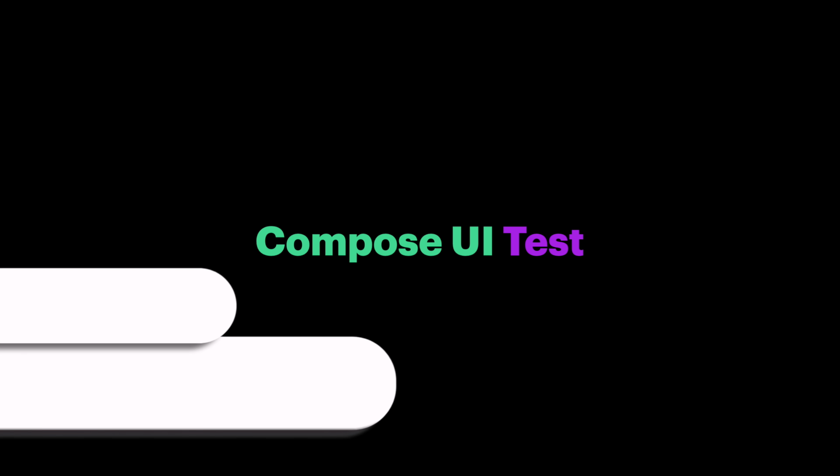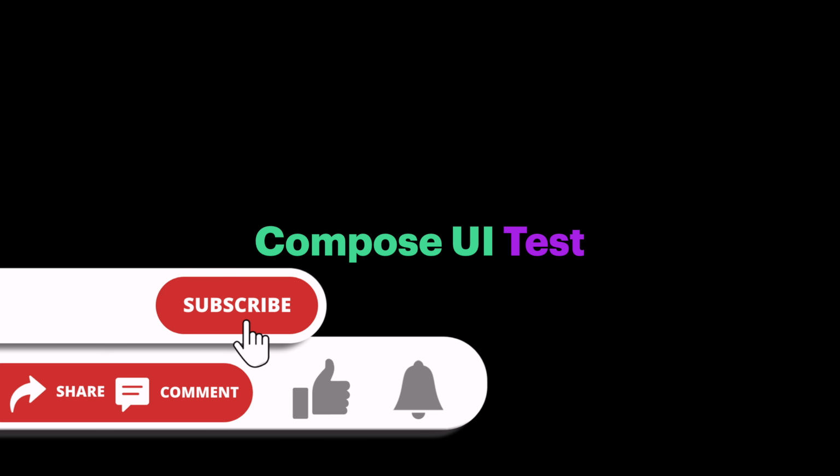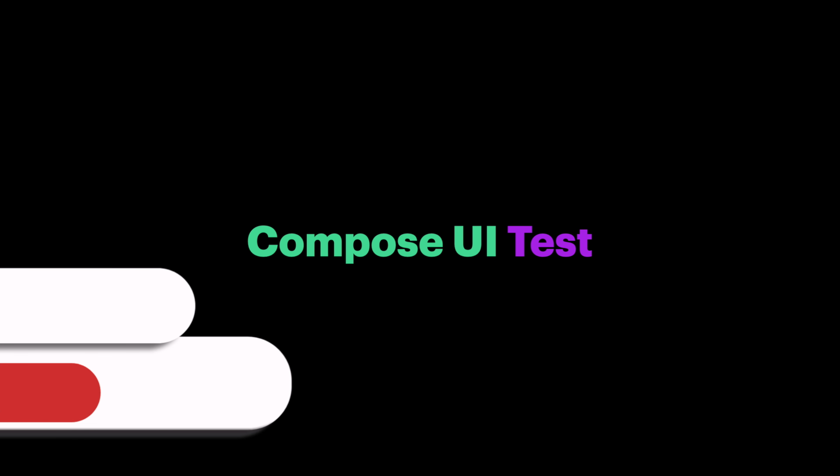Next, we'll add Compose UI test cases. To do this, we'll start by creating a test class under the Android test folder. Jetpack Compose provides a set of testing APIs that allow us to find UI elements, verify their attributes, and perform user actions. Compose tests interact with the UI using semantics, which provide meaning to UI components. This semantics tree describes the UI in a way that is understandable to accessibility services and the testing framework, allowing for more effective testing and verification.